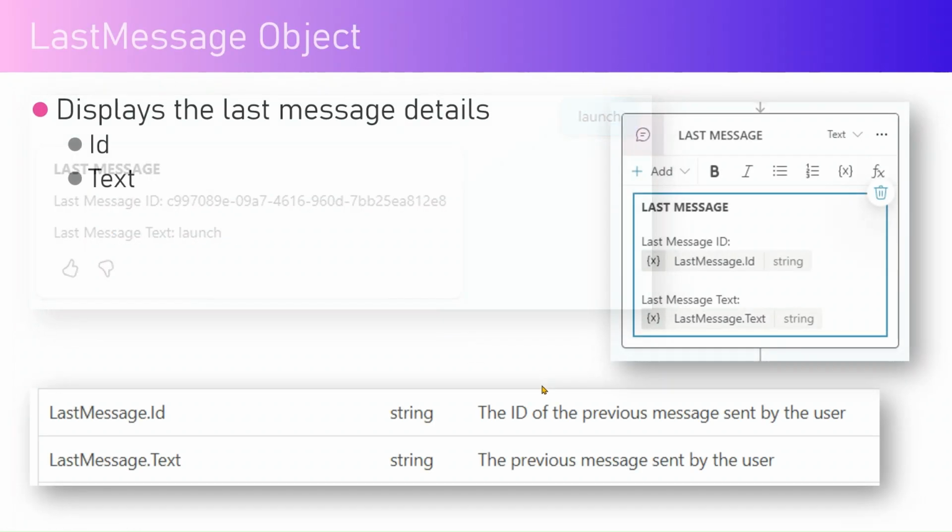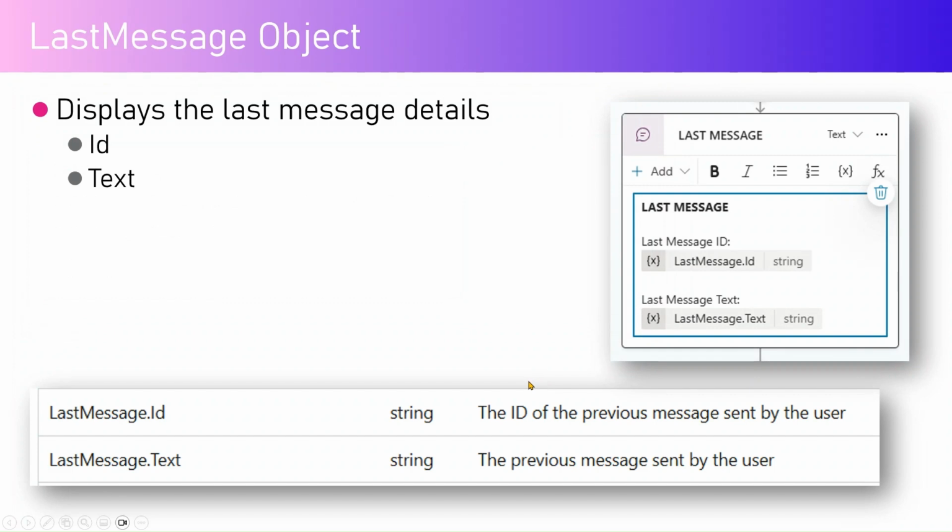Now, what is the purpose of last message and why would you need it while building an agent? Whatever the user types in within the prompt window, it is important to understand what that prompt exactly means, and to store that value so that you can process that information from the user as a request and then pass it on to various services. Think about it, if a user is asking for some information, like show me the last 10 accounts which I have created in my backend system.